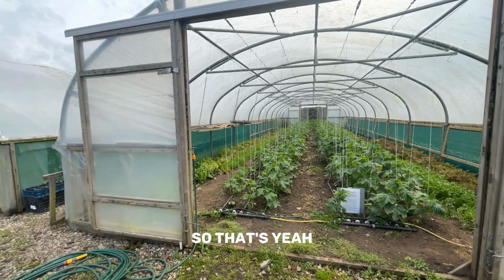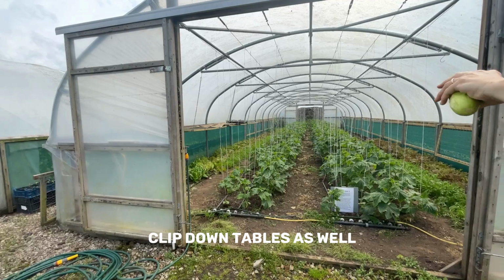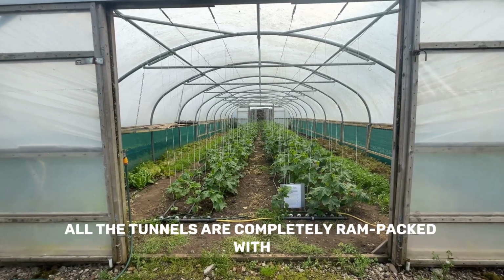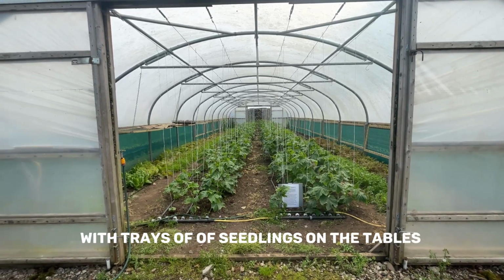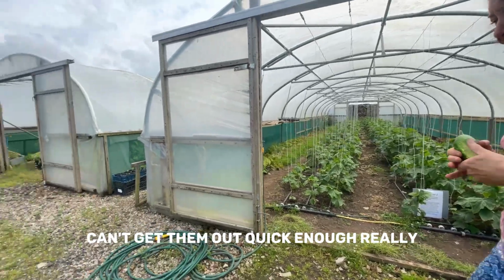All the tunnels have got these drop down, flip down tables as well, because when we're propagating at the beginning of the season, all the tunnels are completely ram-packed with trays of seedlings on the tables. Can't get them out quick enough, really.